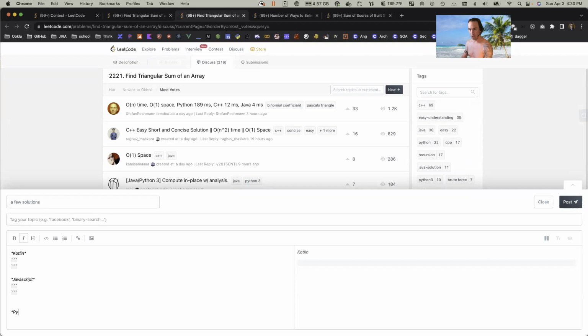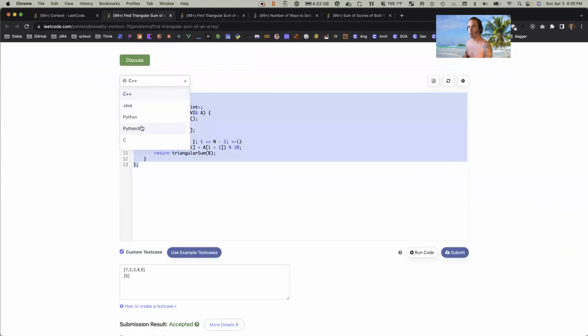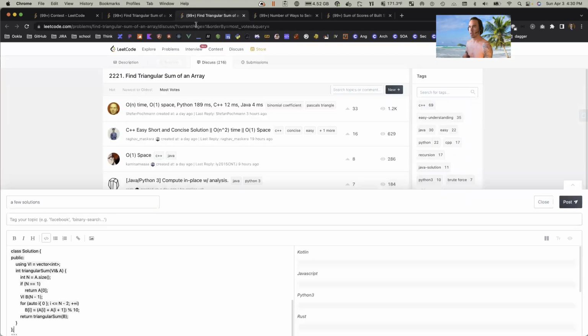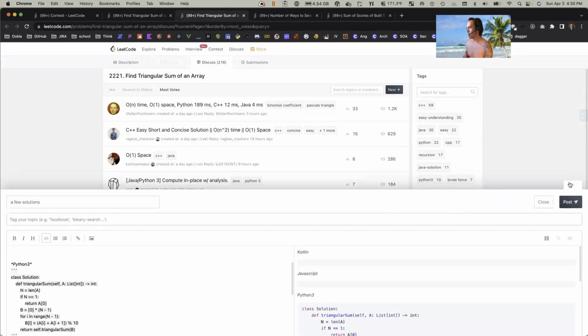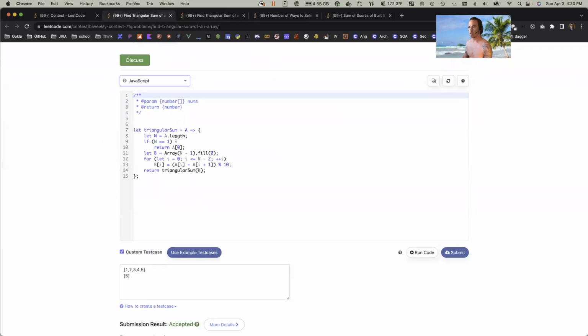Python 3. Rust. C++. All right, I just wrote in C++. Python 3. Make this bigger. JavaScript.